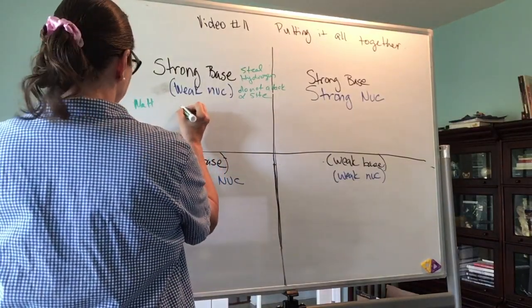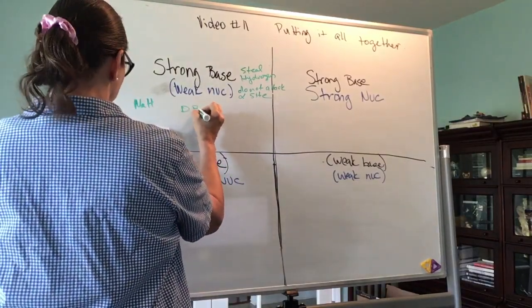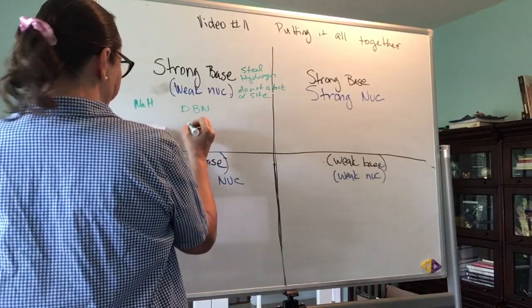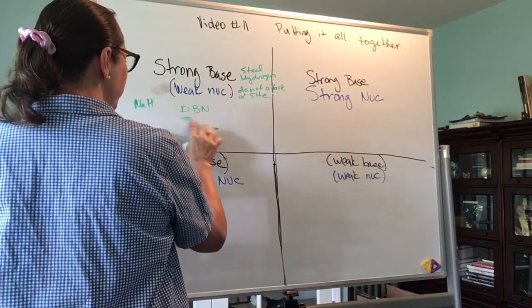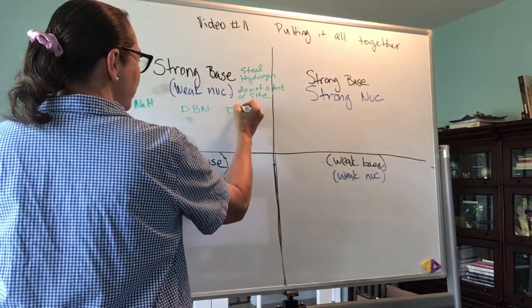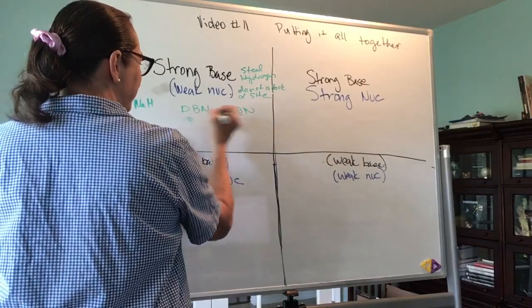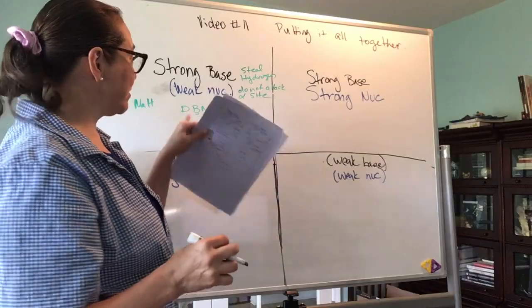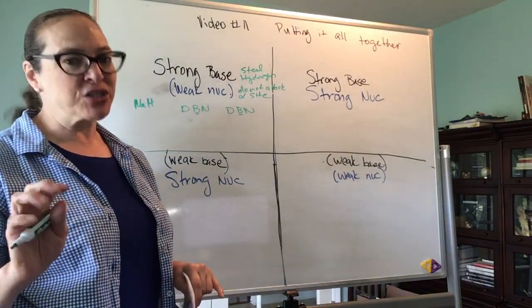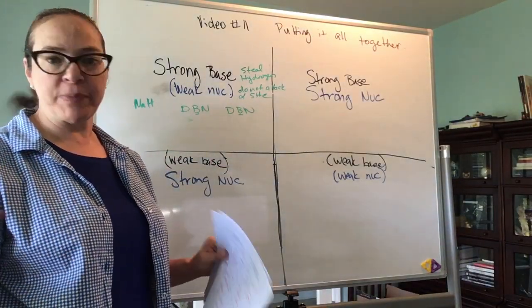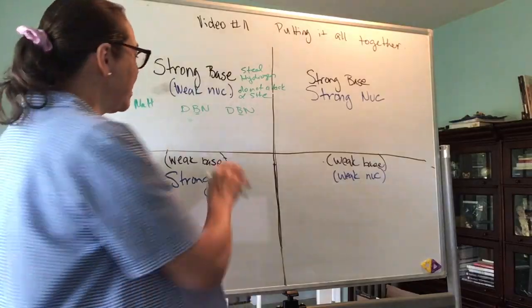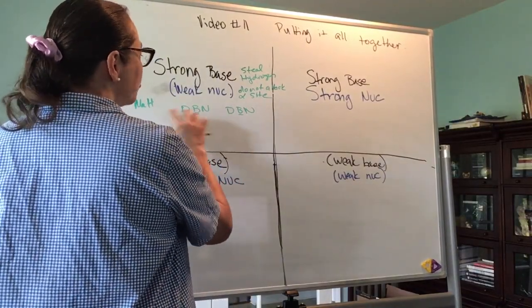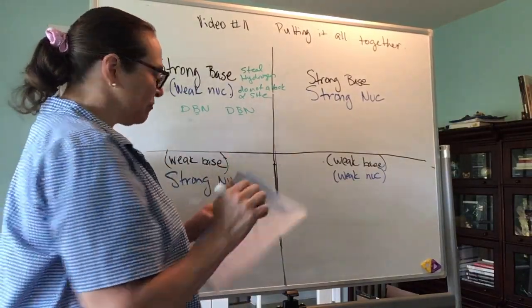So typical kind of things that are listed in your book are DBN, DBU, and I don't need you to know what these look like. I just need you to recognize that this B is going to give you an indication that it is a very strong base. That's not actually what the B stands for, but for our purposes, let's go ahead and assume that it is. So it is a base, and it's too large to actually act as a nucleophile.